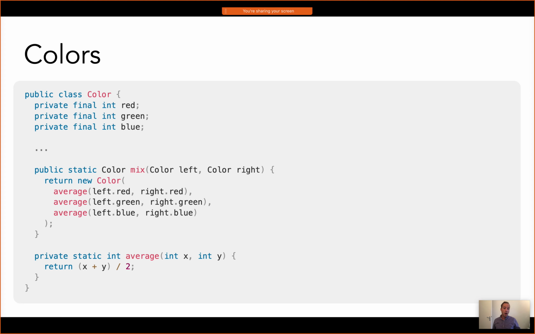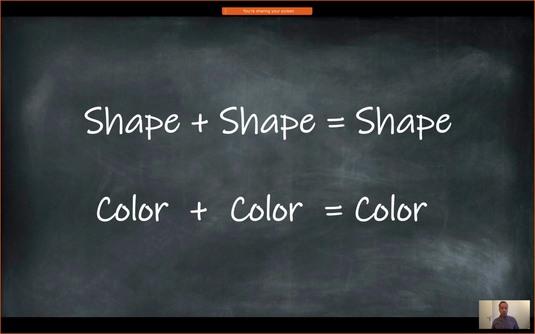So it's also a little bit similar to both the load balancer and the grouping of shapes, right? In the shape example, we take two shapes and we combine them into a group, but a group is a shape as well. So we combine two shapes into a shape. The same goes for color. I can mix two colors, combine two colors into a new color. So the recipe for both is about the same.